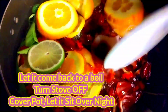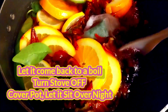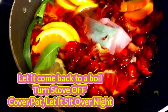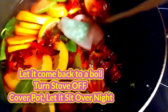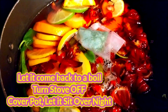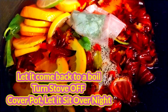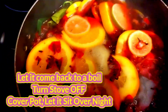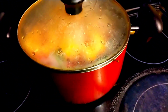So I'm gonna let this come back up to a boil, and then I'm gonna cover it up and let it sit overnight. Yeah, that's the way she looks right now. All right, guys. See, look at her. She's bubbling. All right, family. So this is it. The fire is on, and now I'm gonna just turn it off. I'm gonna cover it up, and I'm gonna let it sit overnight. I'll see y'all in the morning.